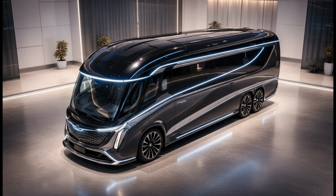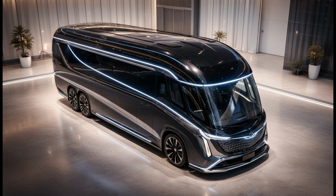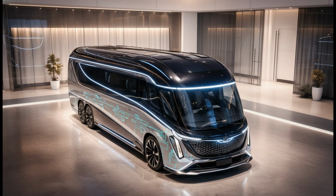Let's start with ceiling height. Based on the overall body height relative to the wheel diameter, which we can use as a rough real-world scale reference, this concept appears to be sitting at approximately 3.8 to 4.2 meters in total height. Subtract the chassis and floor structure, typically around 600 to 800 millimeters on a heavy platform, and you're left with a habitable ceiling height that could realistically approach 2 meters or slightly above in a vehicle. Full stand-up height. That sounds like a small thing until you've spent a week crouching in a conventional camper van. Stand-up height is the single most transformative feature in mobile living. Nothing else comes close.